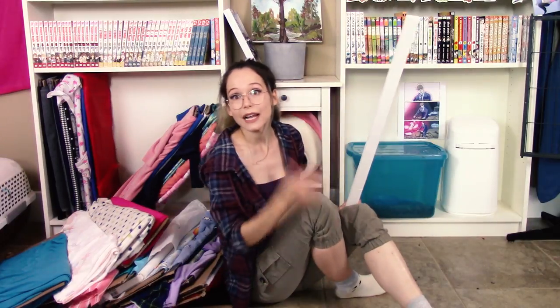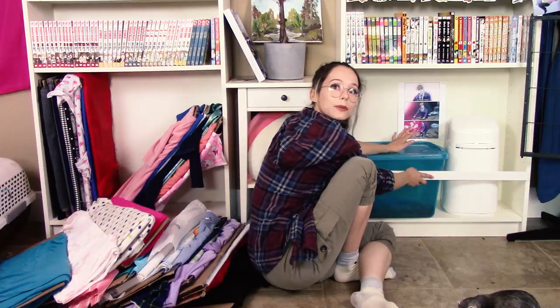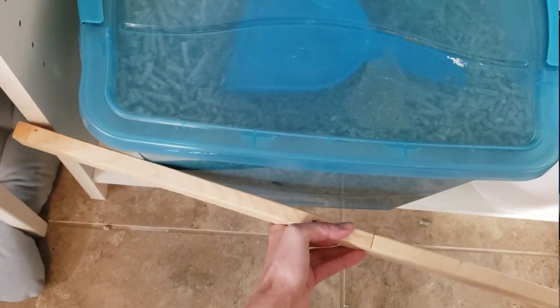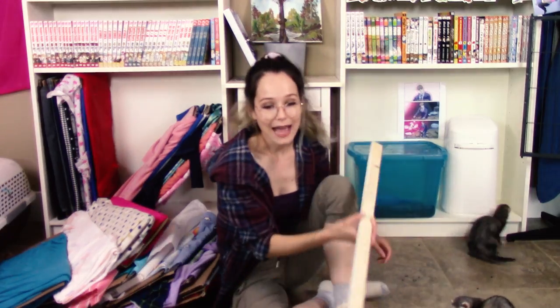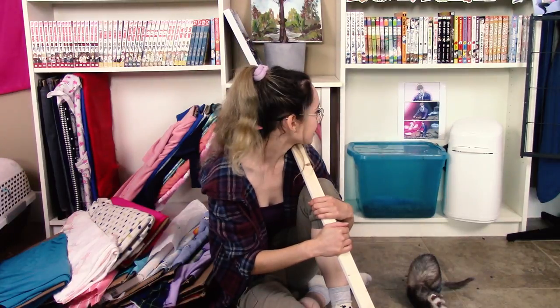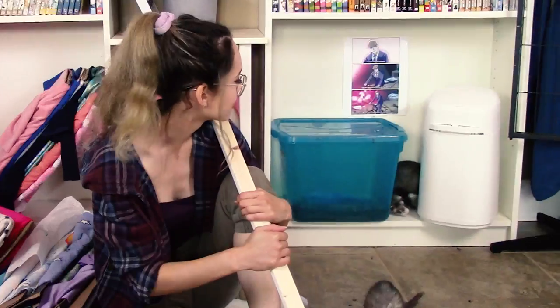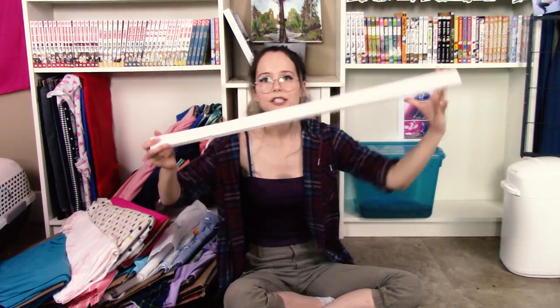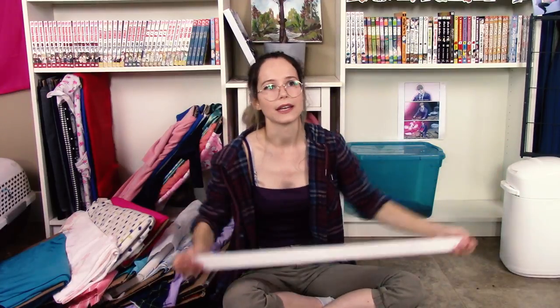I actually had the idea to do this in the other video — I was going to do the cozy corner and I was going to do these bookshelves, but I ran into a problem I didn't know how to fix. Here's the piece of wood I cut and painted. The box where I put their litter juts out a little bit, so I wouldn't be able to close this, which is a problem. I saw that and I just thought, well, I guess my dreams are impossible. All I need to do is take this piece of wood and put a little other piece of wood on each side so that it juts out more, and then it'll work.